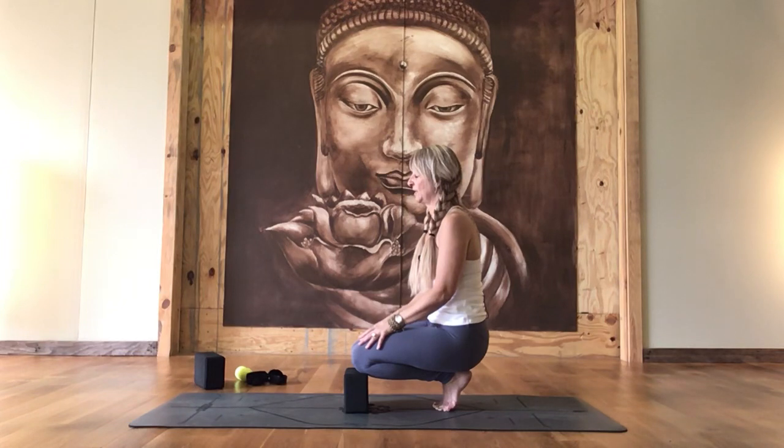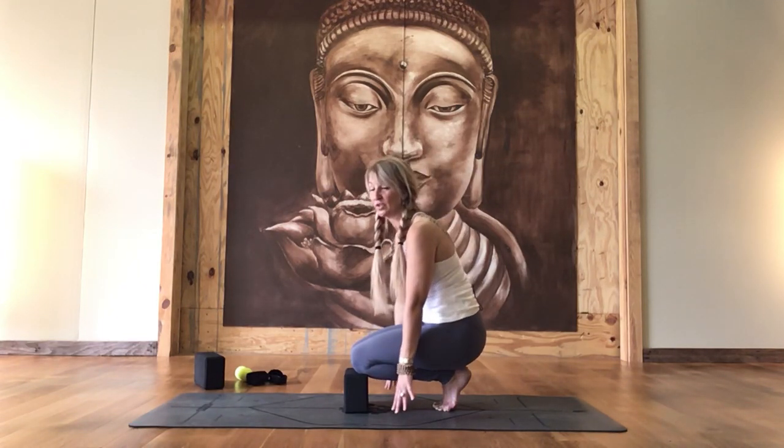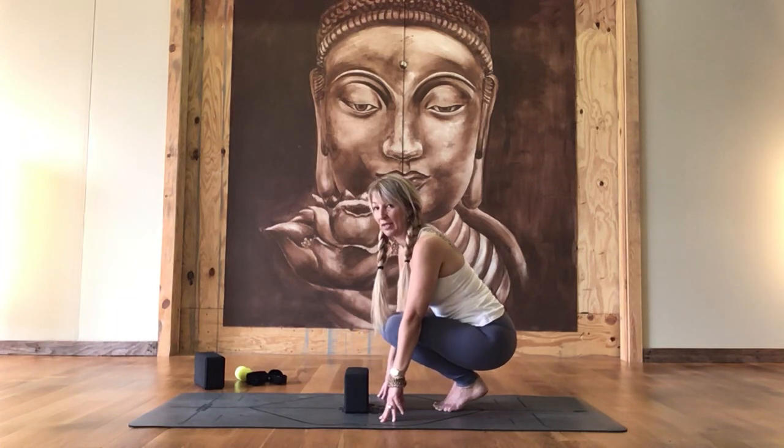We're just going to take a big breath in and sort of soften into it. And again, we're working on applying that sense of awareness that we started off with. Now, if the tension begins to build, it's okay. Maybe you need to back out a little bit more by placing your fingertips on the ground and leaning back more. Learning how to back out versus quitting.